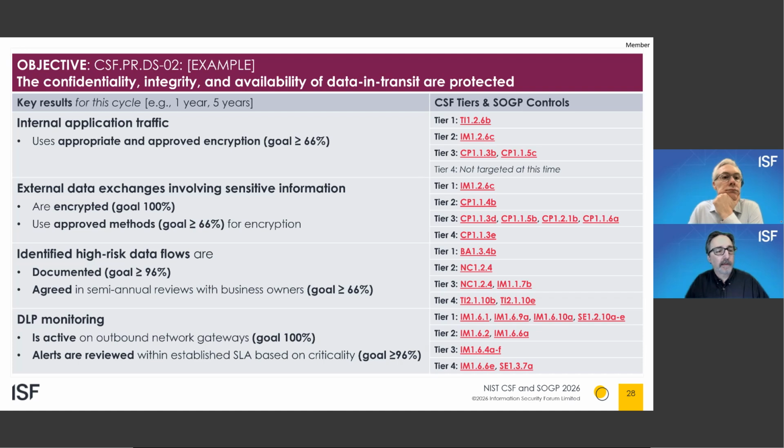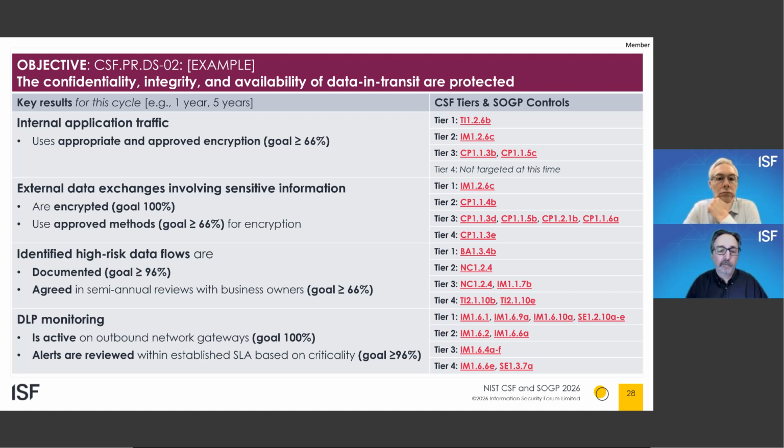So you can talk about a goal like using appropriate and approved encryption. Let me just bring up some notes I have here so I can talk somewhat intelligently about what these are. So for example, you might have a goal for internal application traffic that you do encrypt it. You might have a goal where you actually do it based on risk. You might have a goal where you're actually looking at it in more depth and documenting and repeating it. These controls, which all come from the standard of good practice, are very specific along those lines.